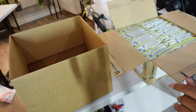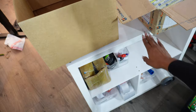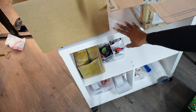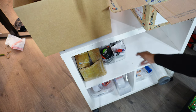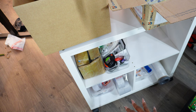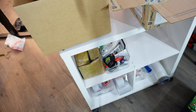I do have some from last year still, but I wanna keep them in my little rolling cart thingy, this thing right here. This is actually one of those IKEA cube furniture pieces that they have. James put wheels on the bottom for me so that I can move this around wherever I need it, which is super convenient. And on this, I keep all the stuff that I need, like pens, markers, all my stickers, stuff like that that I use to pack the orders. This is all plant stickers that get put in everybody's envelopes. I have all of my packing tape down here and all of the plastic wrap that I use to wrap the plants. In this open space here, I want to be able to shove in the heat packs so that I can easily grab them as well.